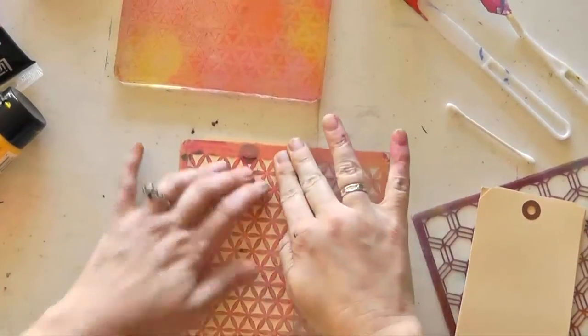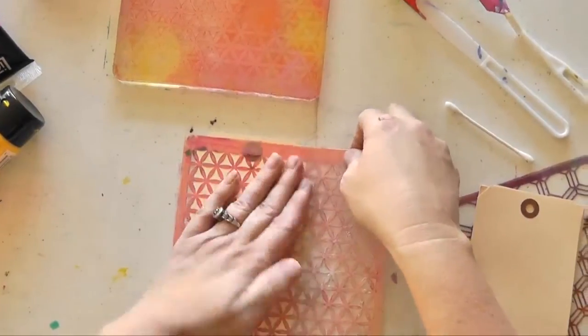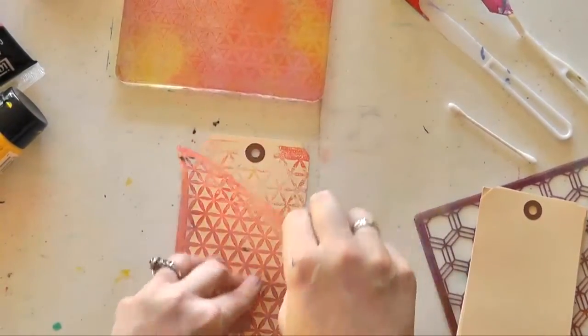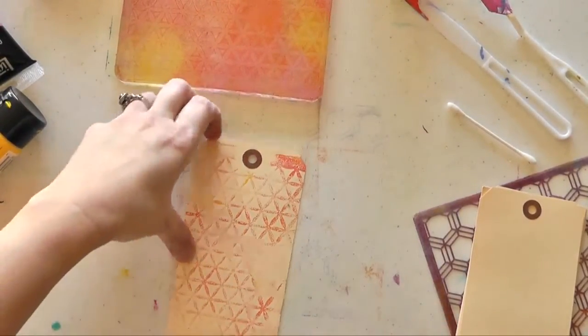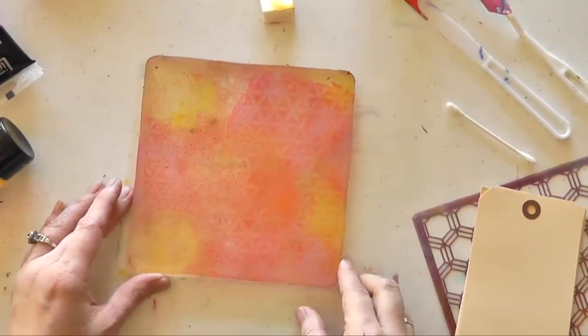And I'm just finger walking around the stencil. And sometimes this works, sometimes it doesn't. It just gives you a little bit of a taste of the stencil. So that's pretty cool too. Set that one aside. Move back to my gelatin plate.